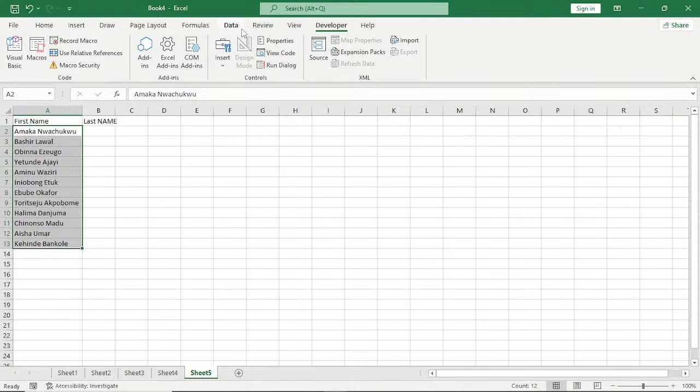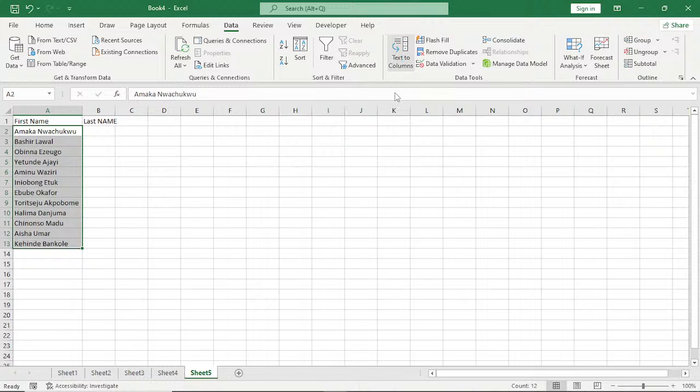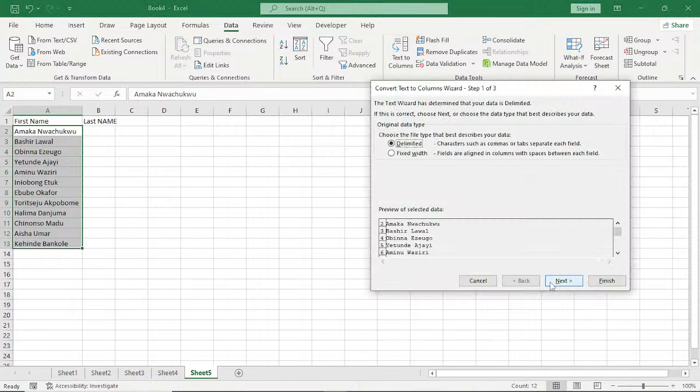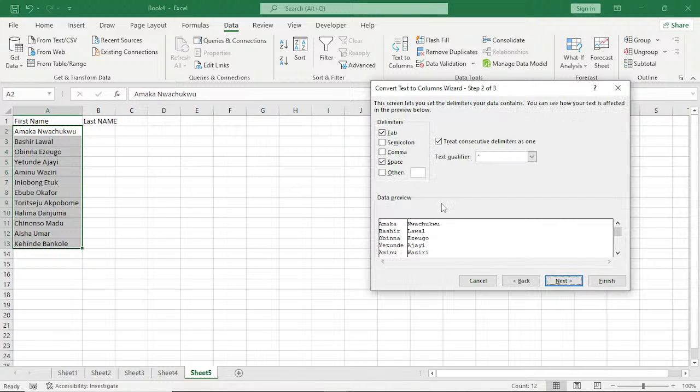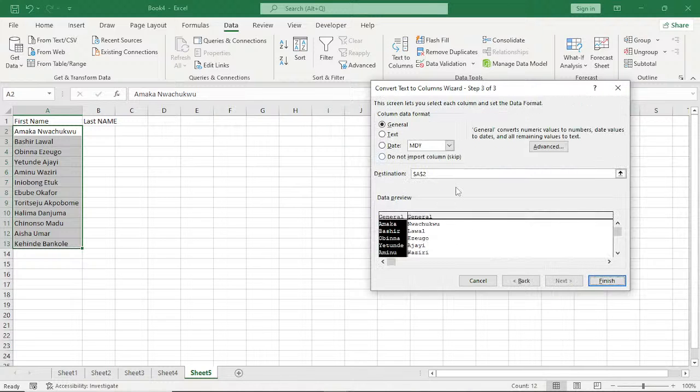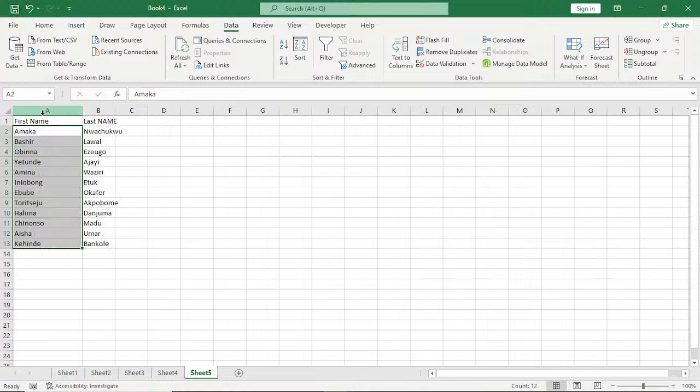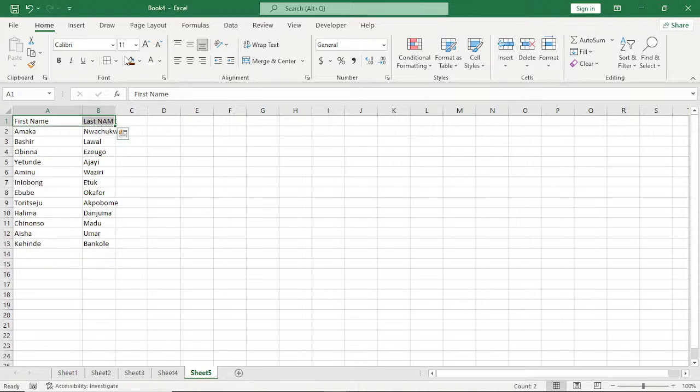Go to data and then come to text to columns. I need it in delimited, and then next, space is okay, next, I'm okay, and then finish. It moves this to this side, and then I will come on top here, make this aspect, double click here.